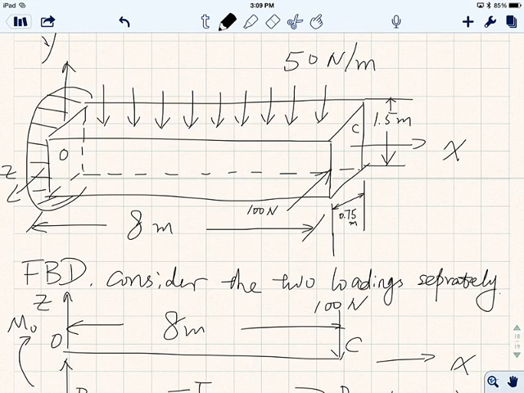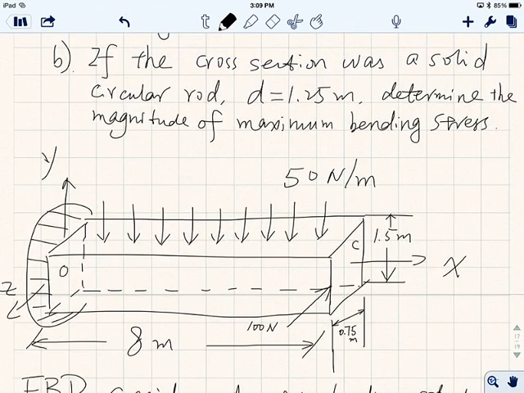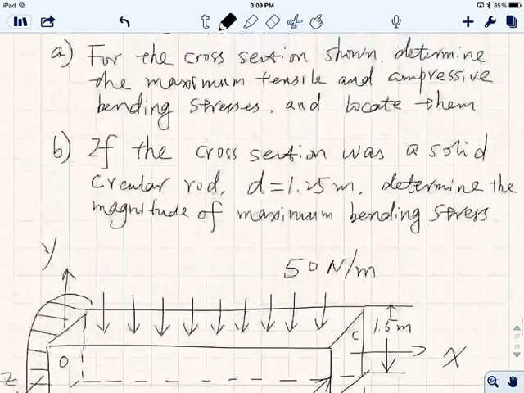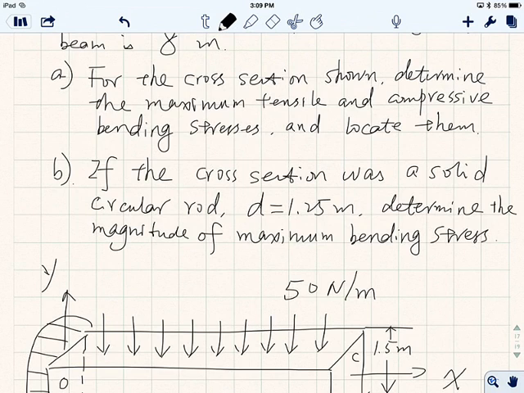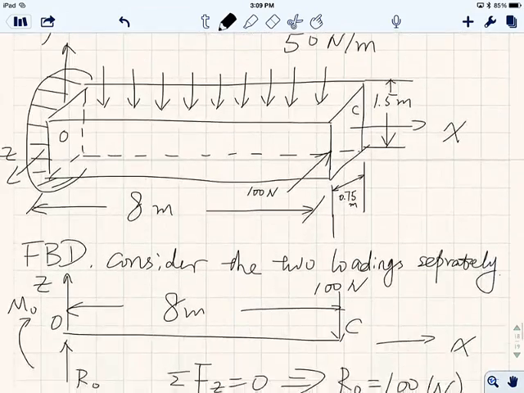So now the question is asking, with all the geometries given, first of all, where's the maximum tensile and compressive bending stress? Because remember when we said we have an equation, sigma equals Mc divided by I, right? So when you have bending moment happening on a beam, you have a bending stress developed across the thickness of the beam. And it's asking where the maximum tensile and compressive stresses are and to quantify them, okay? All right, so let's look at A first.